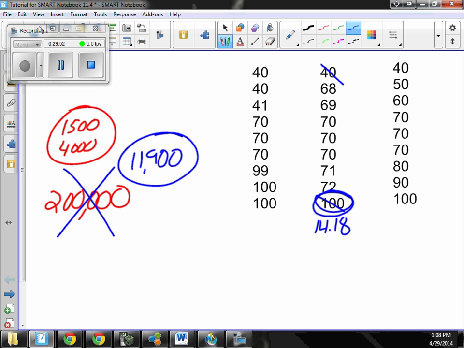But in this case, did the outliers affect anything? They did affect 2 numbers. They affected the standard deviation, because if I get rid of that and I get rid of that, my standard deviation is going to be like 1. So if I throw out the outliers, my standard deviation goes from 14 down to 1. What other piece of information did they ruin? The range. So without those numbers, the range is only 4. And that's how they judge it. Now let me give you another example.